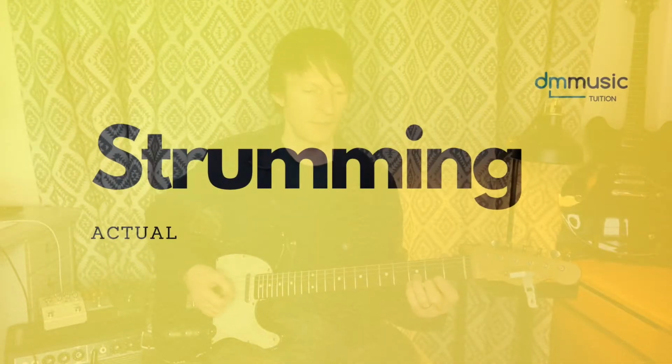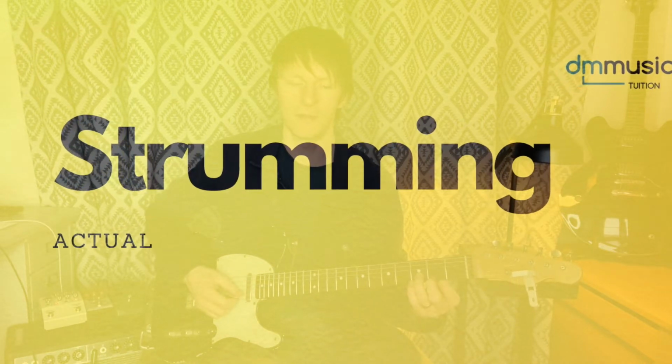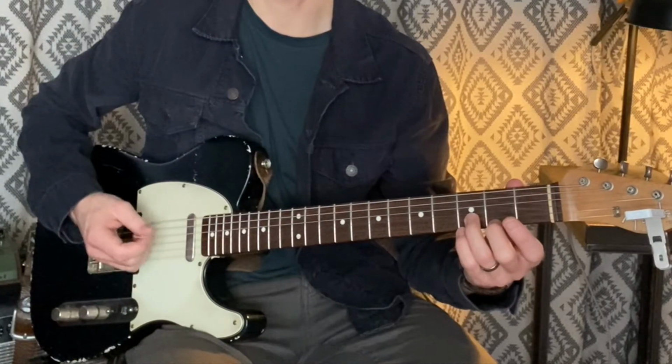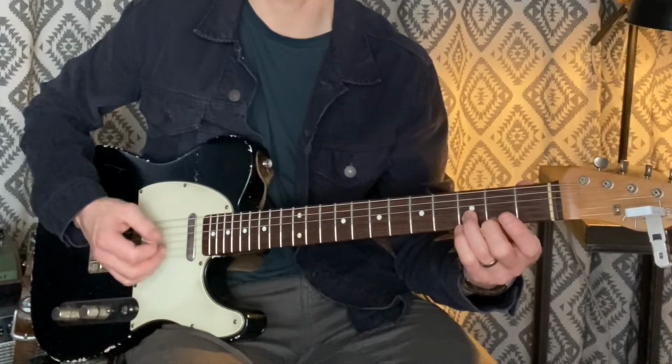Stage number 2, we're going to introduce a couple more upstrokes on the first bar. We're going to go down, down, down, up, down on the D chord. Let's try that. 1, 2, 3, and 4. Now we put the G chord on the and of 4 with the upstroke. 1, 2, 3, and 4, and.